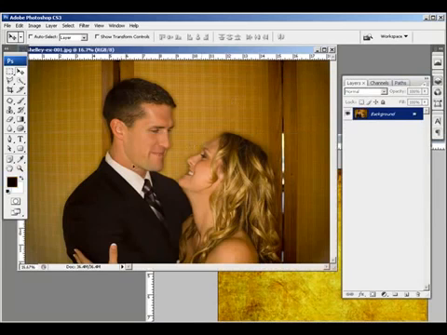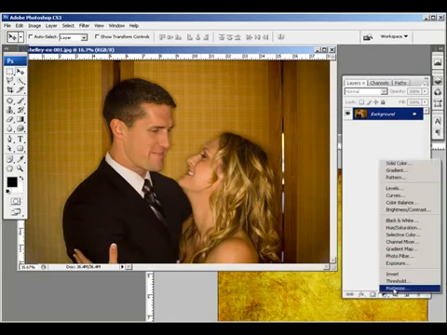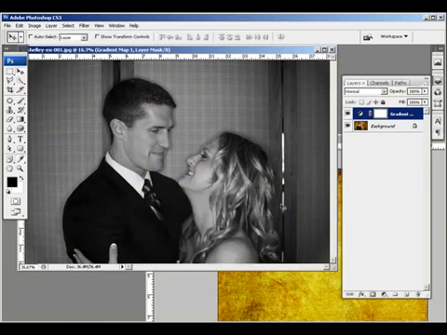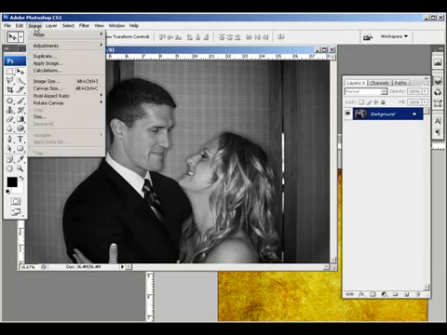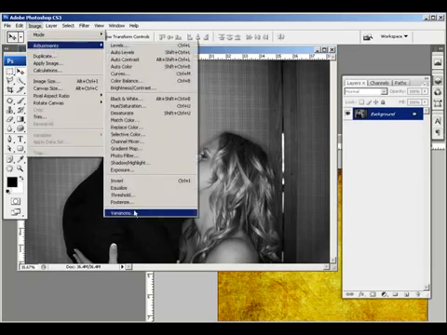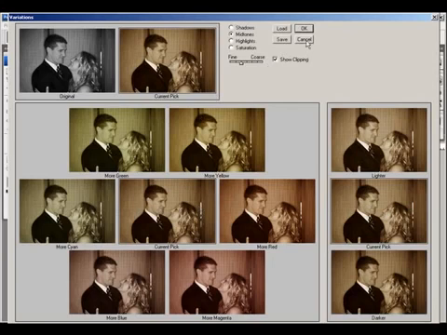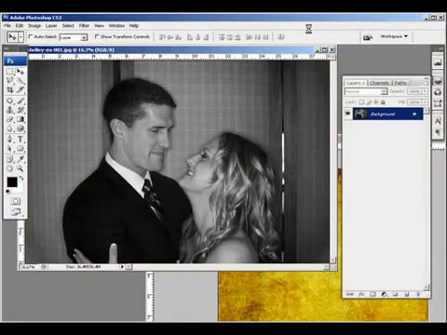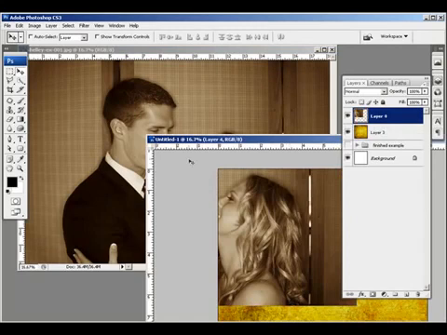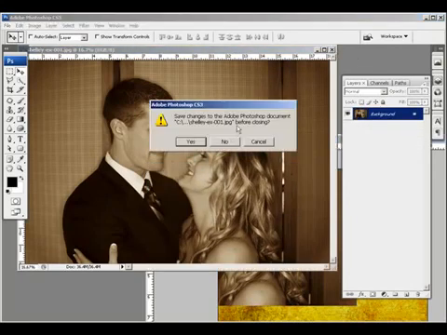First, I'm going to convert it to black and white. Set my swatches to default. Just use the gradient map method. Merge those. Go up to image, down to adjustments and variations. And then 2 clicks, red and yellow. Now I've got a sepia. Then I'm going to drag that on top of the canvas as well.